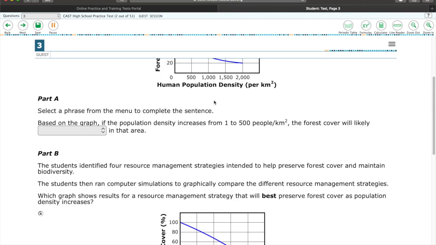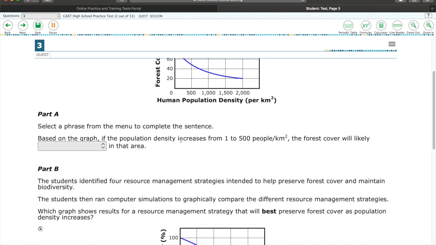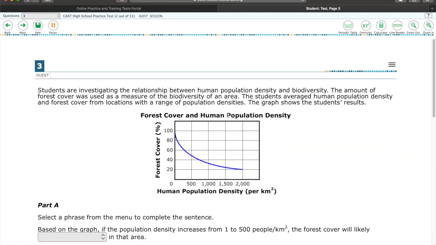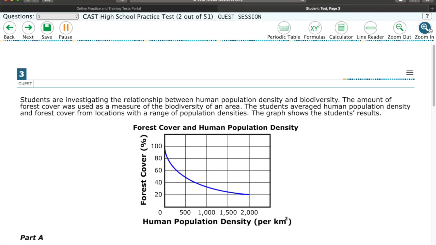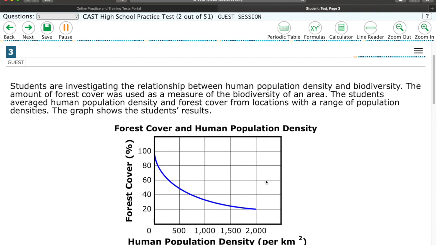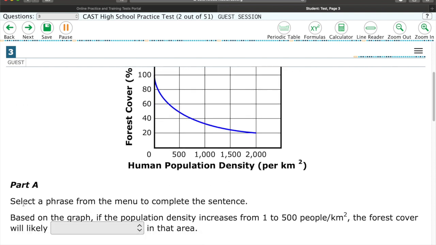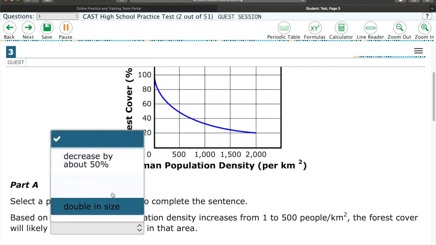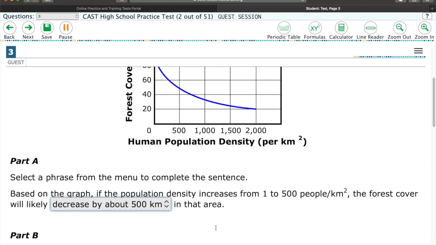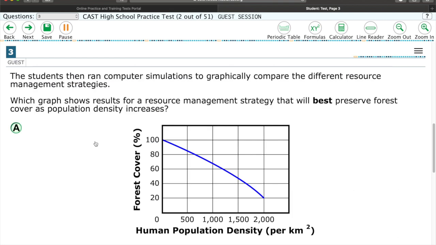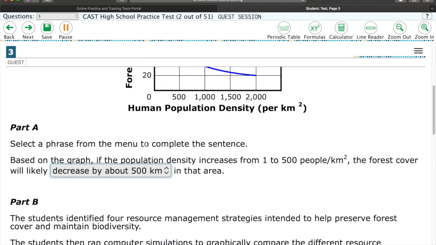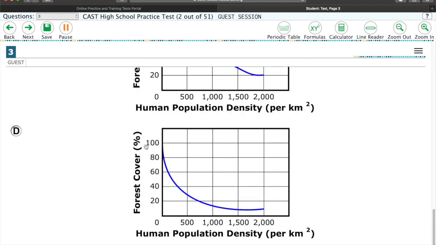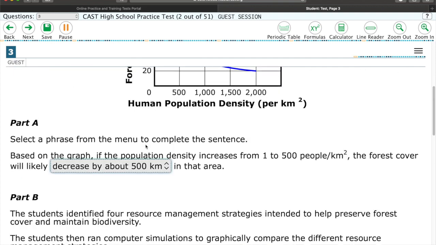And again, you will read the question carefully, look at the graph. If you need to zoom in, maybe make your graph larger by zooming in. Go down and make sure you read the questions and you have a couple of choices. You're going to pick one of them. I didn't read the question, but let's say we did this. Make sure that you go through the whole page because sometimes they have more than one question on a page.